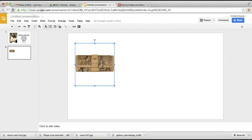Sometimes in Google, the images are too big, and then you have to go and resize. Again, if you don't have Illustrator or Photoshop or any other program, you could just go to one that I really like, which is called PicMonkey.com, and you can easily crop and resize pictures there, and it's totally free. So we're going to go with one image here, which is fine. You'll be able to get the gist of what we're trying to do.